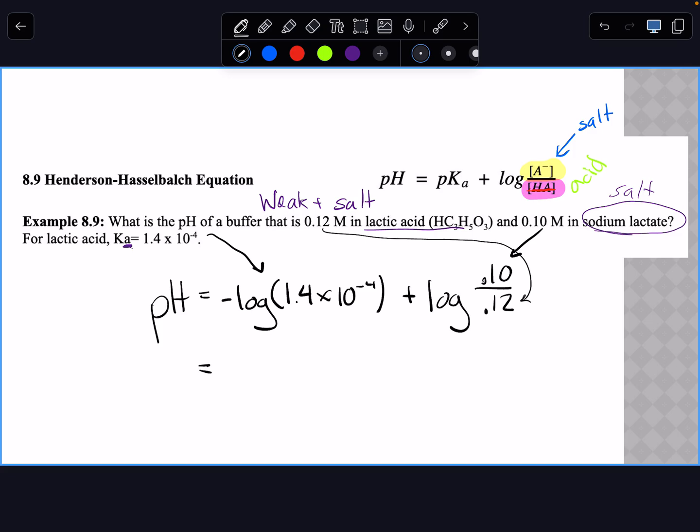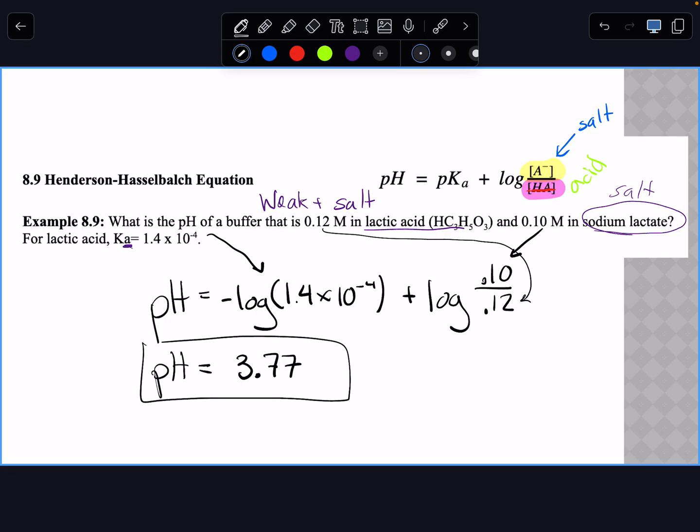I would practice typing it in so we can make sure you understand how to type things in with logs, because I'd hate for you to know how to do it but get it wrong because of the calculator. What do you normally use? Okay, use this one. That way you can practice on something you'd use on the test. If you type it in correctly, you should get 3.77. So try that out. Let me know if you have any calculator issues.